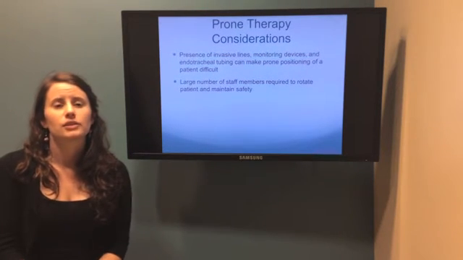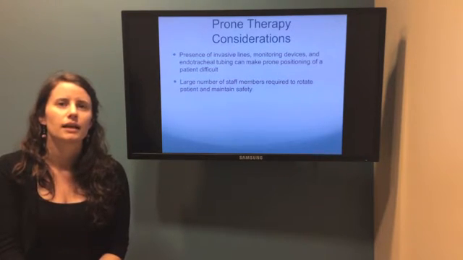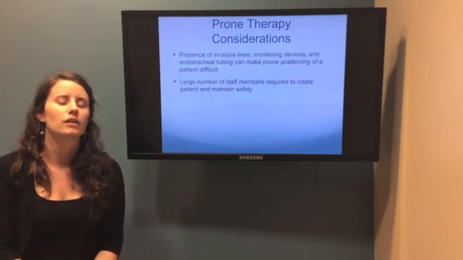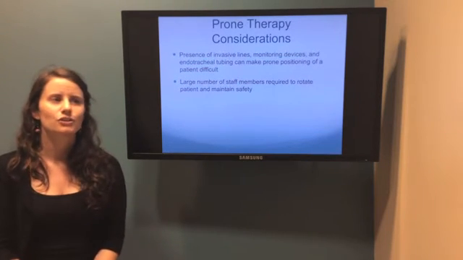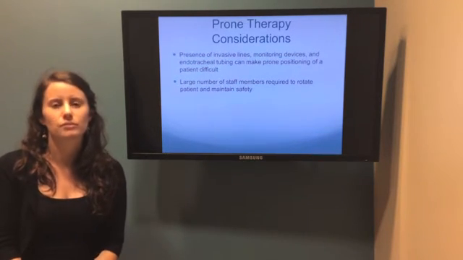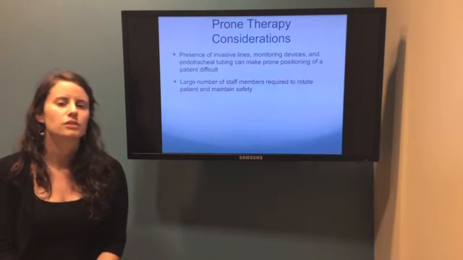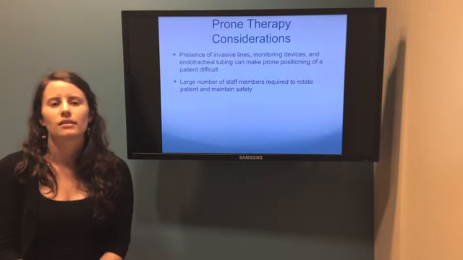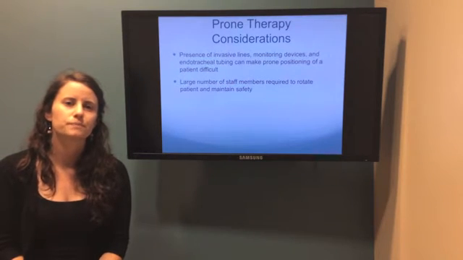There are some considerations that need to be made when a patient is going to be put into the prone position. These patients are in an ICU environment. They have a lot of monitoring devices on them. They have a lot of invasive lines, and so turning these patients can be extremely difficult. A lot of staff is needed to rotate these patients into the prone position, and so these can be issues that prevent a patient from being moved into the prone position.